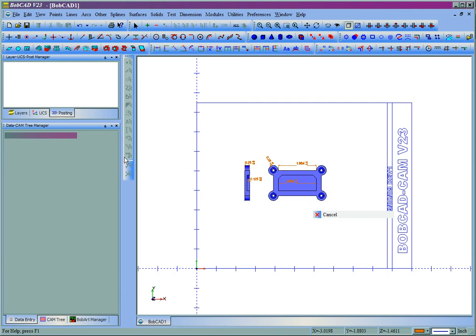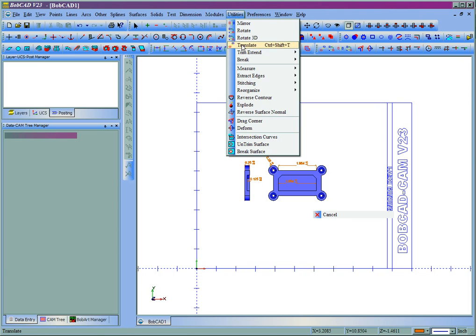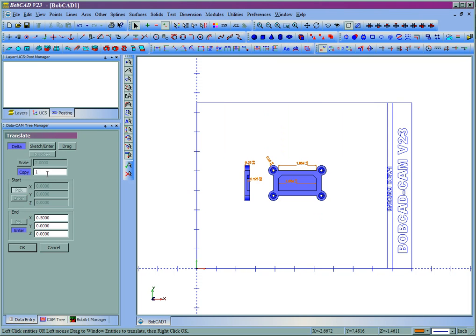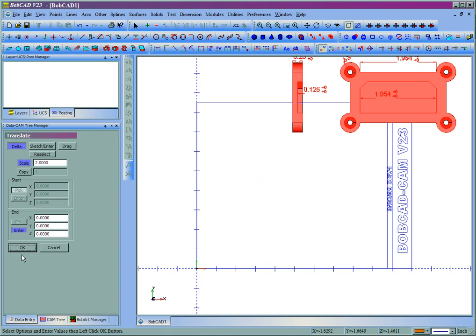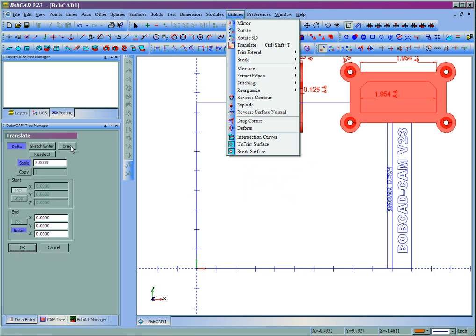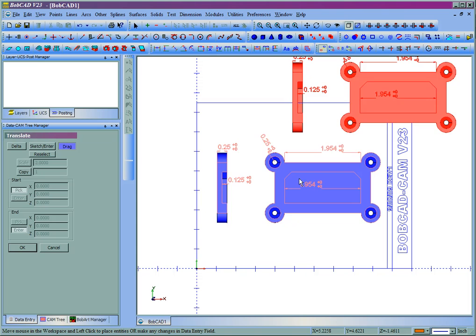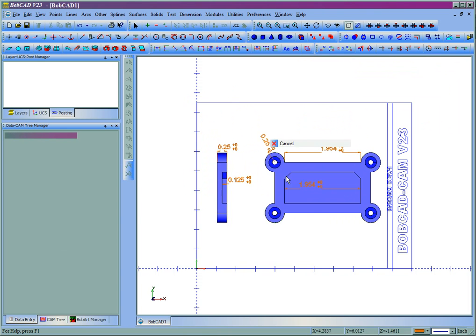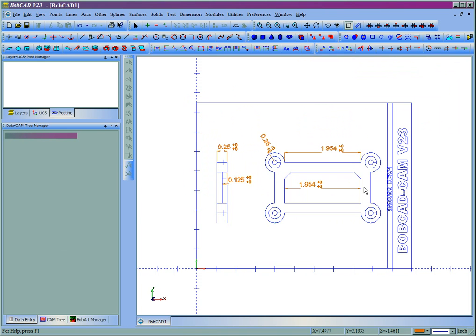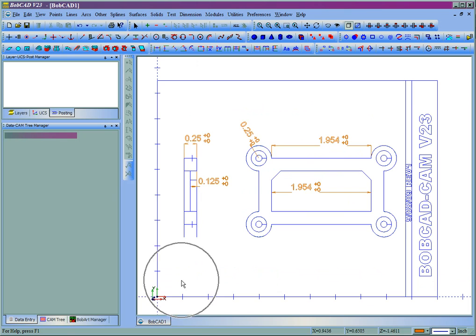Let's say that we use a 2:1 scale. So I'll go to Translate, I'll go Delta, and we'll set the scale to 2, and we'll place the movement at 0. We'll select all of this, and then click OK. And now we can go ahead and drag that to wherever we want it on the screen. I could turn off the shading. Now I'm left with a 2D print that I could print out.